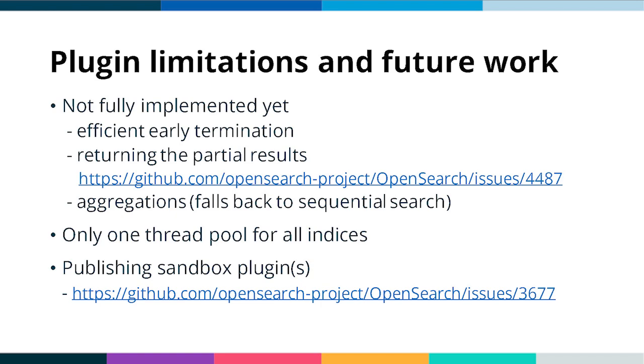Returning partial results is a very useful feature when a query times out, for example. When a query times out, you can return whatever is collected so far in the sequential flow. However, the same problem happens when multiple threads are crunching over segments. You just return nothing at this moment of time.